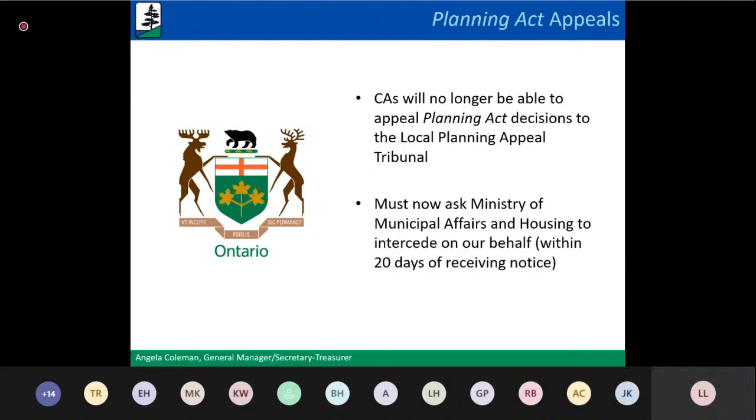Yes, I had one for Angela, Jackie. Are we in contact with our local MPs about our position on this? Yes, we have been really involved throughout all of the changes. This is about the third time that these sort of changes have been tabled. We had gathered on the last one over 75 municipal and partner support resolutions, so I'm going to package those back up and send them to the province.